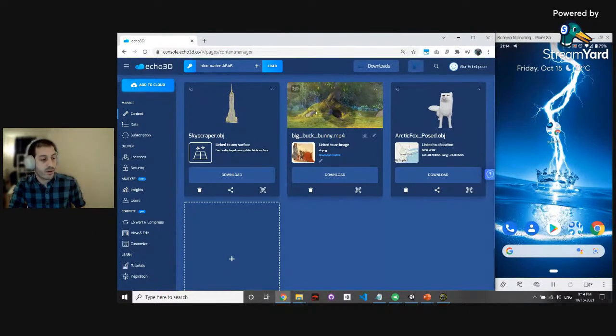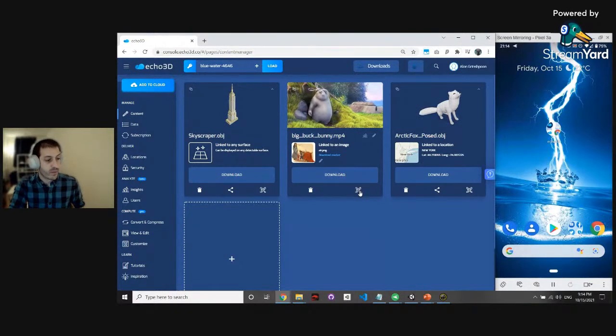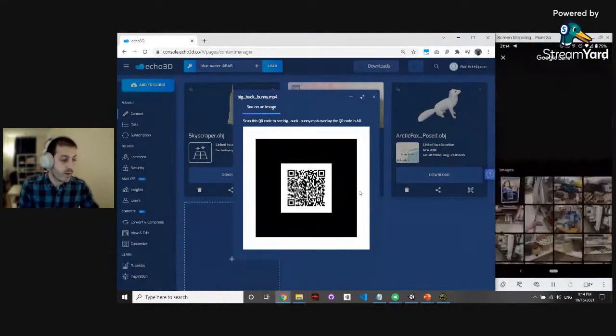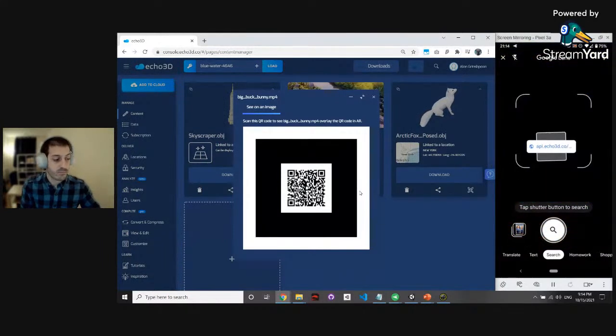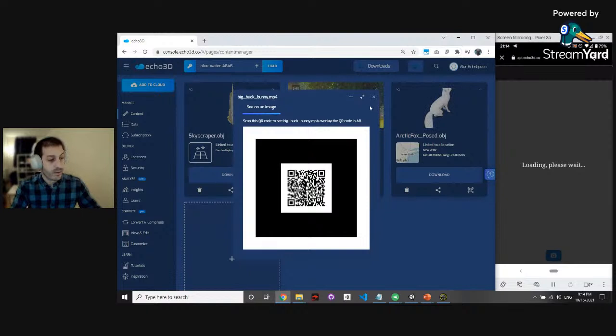We have the video playing right here in front of us. Really, really cool stuff. And now, if I scan this QR code, that will allow me to see the video in augmented reality. And again, you can do this yourself as well. If you're watching this live, just scan this QR code. It will redirect you to a website.